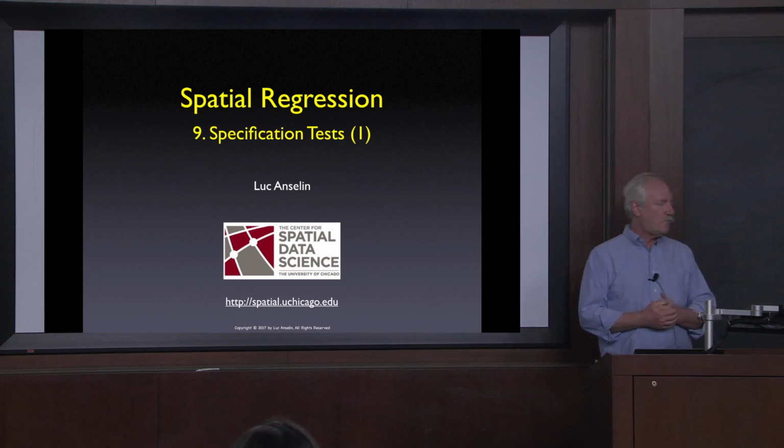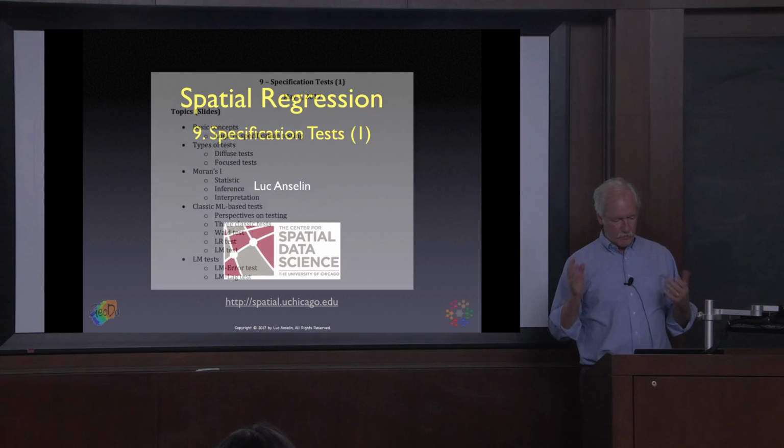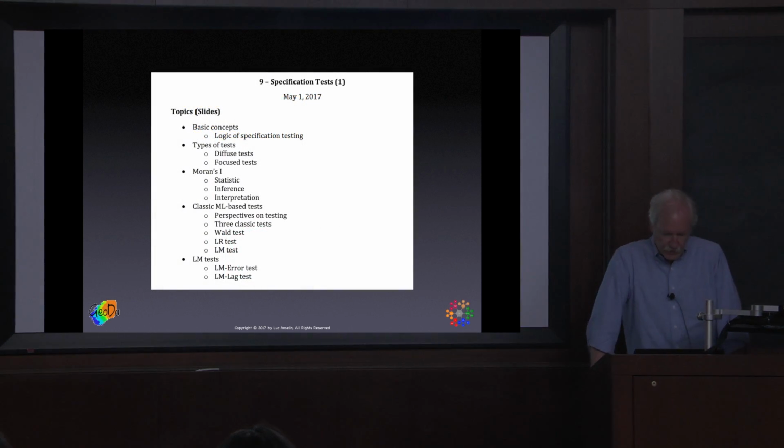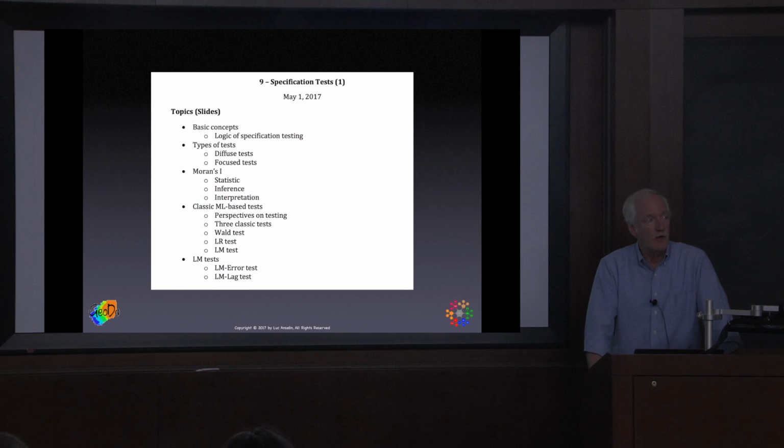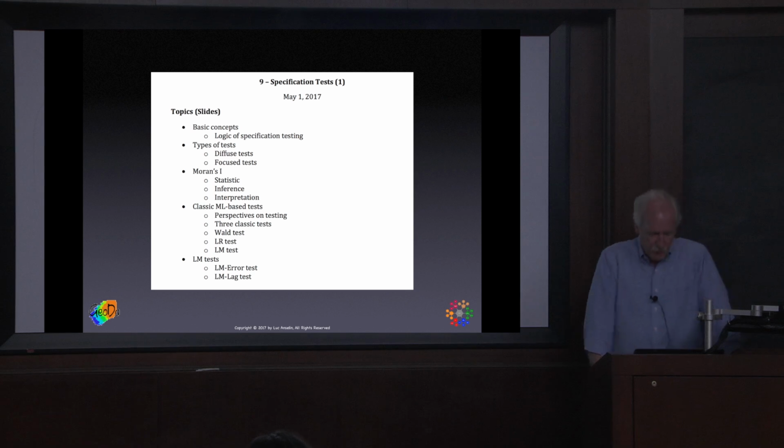So what I'm going to do today, again, is a little bit of review for some of you, maybe not for others. We'll just go over the basic concepts behind specification testing, so we're all on the same page. And specification testing, by the way, I should point out, is particular to the classical statistical perspective. In a Bayesian analysis, it's different. It's not the same approach at all.